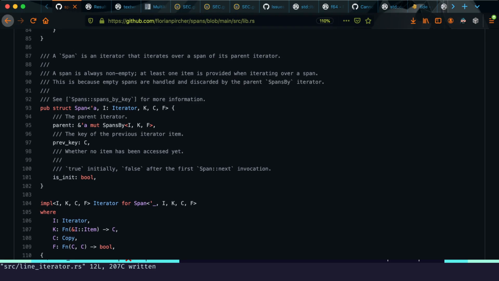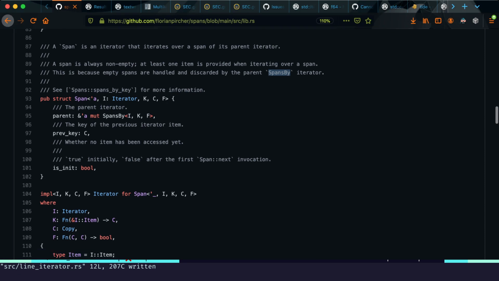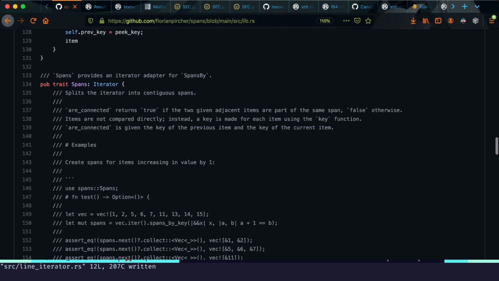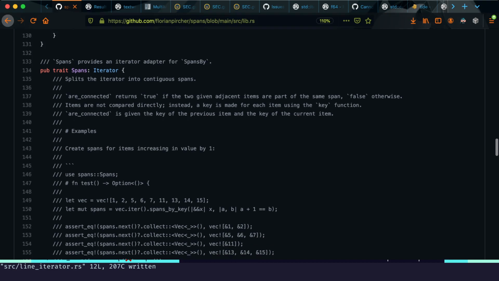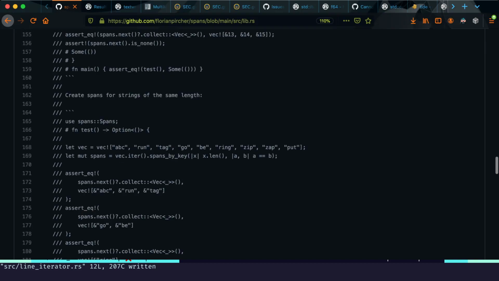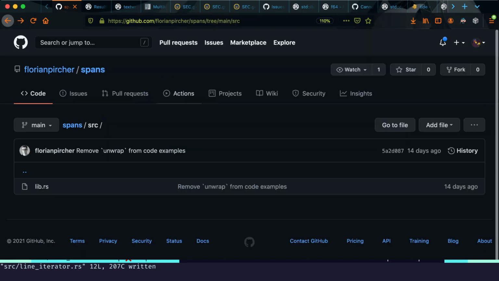Oh, interesting. So you can have a span that knows its parent. The span is always non-empty. At least one item is provided when iterating over a span. This is because empty spans are handled and discarded by the parent span iterator. Going to go back.